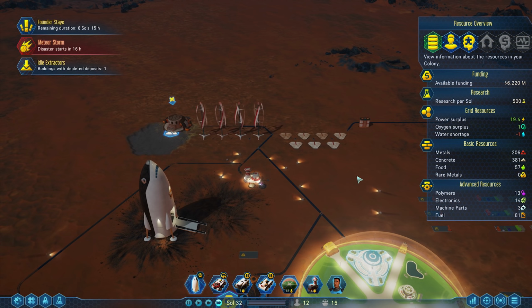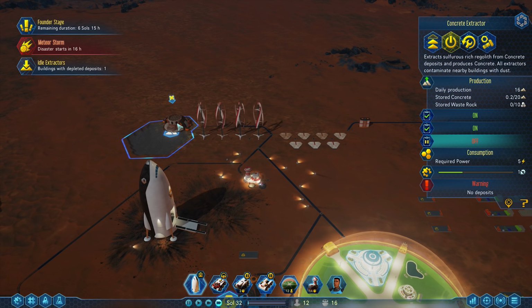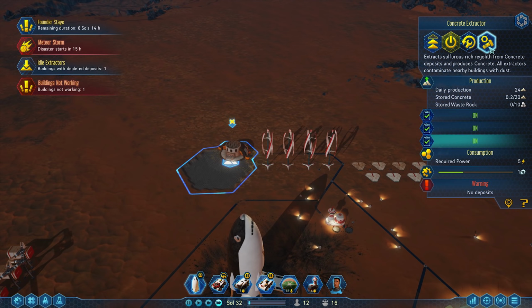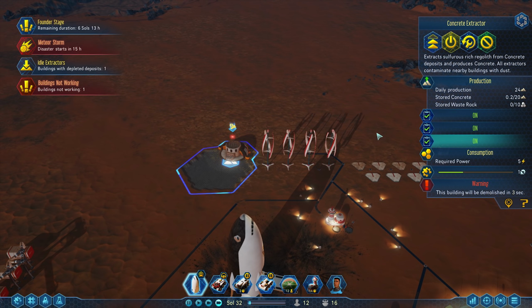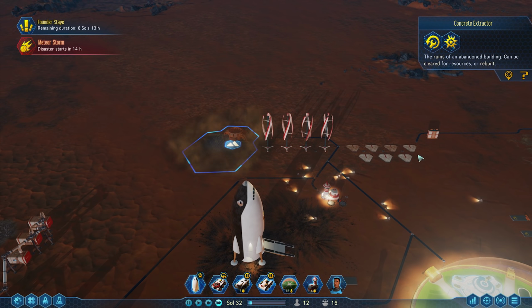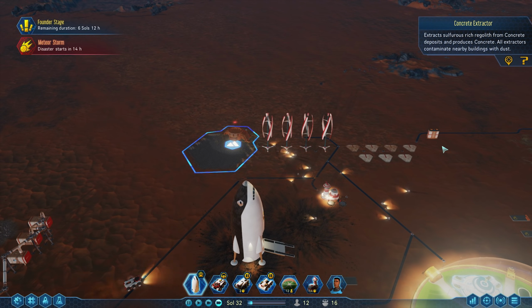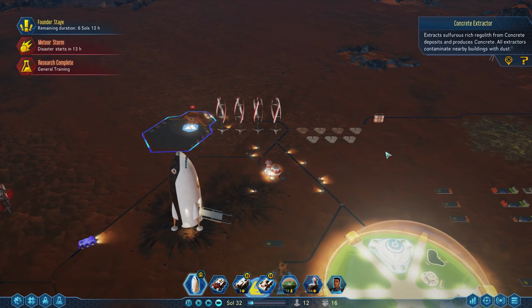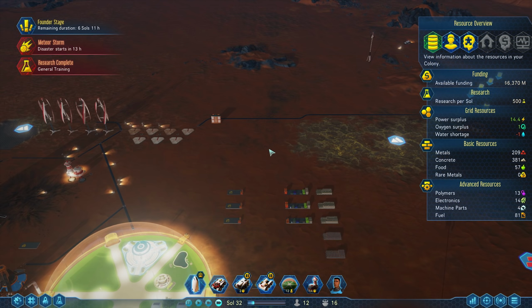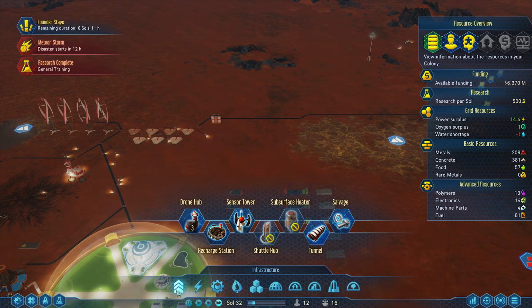Power surplus is good. What's your problem? Are you out? Oh, we don't have you on during the night. Well, let's change that. Oh, no deposits. Okay. And then let's just get rid of it. Research complete. And since we can put another concrete extractor over here, no problem.